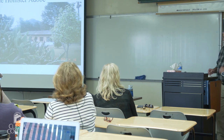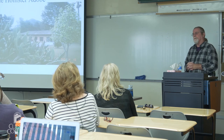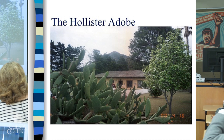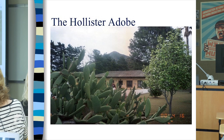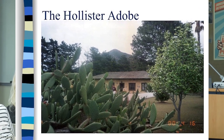The building in December of 2003 suffered some slight damage in an earthquake, and at that point, the collection that was within it, an Indian basket collection of about 200 pieces donated by a man named Ray Goss, was placed in storage, and the building was closed, fearing that it could be damaged. Now, the building's damage was minimal. According to Bob Vesley, one of the local experts, an engineer and expert on adobes, the building is miraculously in good shape and certainly eligible for national registry.